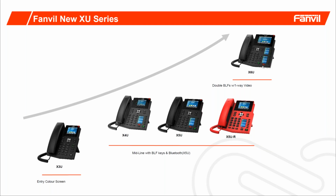You will notice here that the X4U and X5U are very similar. Apart from the slightly bigger screen on the X5U, the main difference is that the X5U has inbuilt Bluetooth. So if that feature isn't required, you can save your costs by going for the X4U instead, but you're not sacrificing the other features like the screen and the BLF keys. The X4U does have a USB port, however, so if you did go for that model and your customer decided they wanted Bluetooth further down the line, you won't need to replace the phone, you can just use a Bluetooth dongle.